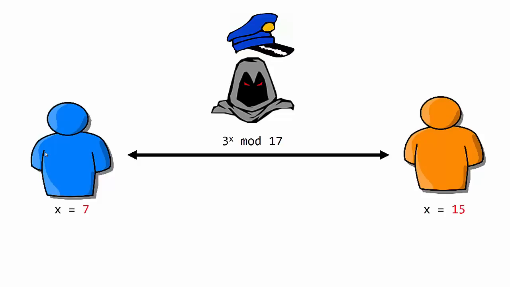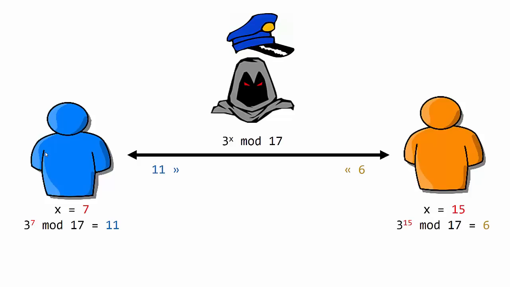Then me and the recipient both pick a random number less than 17. And we'll do it completely at random. So I choose 7 and my destination picks 15. Now, we're the only people who know these numbers. I don't know that he picked 15 and he doesn't know that I picked 7. No one will know that information. So our evildoer cannot know that information.